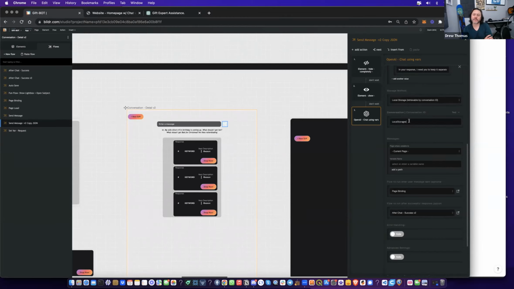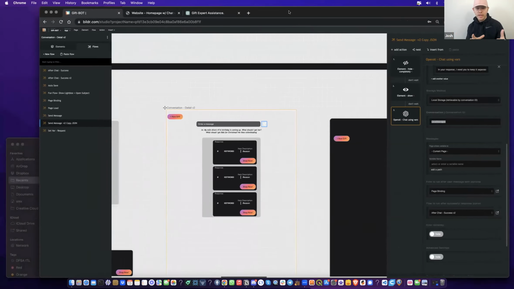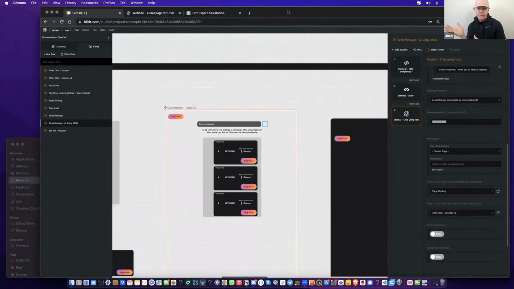Yeah. I don't know, maybe I don't even fully understand it. I just want to make sure we don't go crazy and change it all. We should try to stick to how the action's built. Totally. I guess what I'm confused about, and this could be a misunderstanding for me on the action type, is that I feel like the local storage is storing the actual response, and I think it's adding a second follow-up response to an existing one that's there. And so it's not just overwriting it, I don't think.